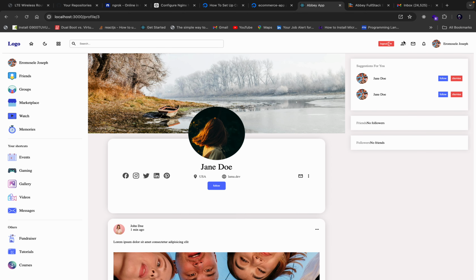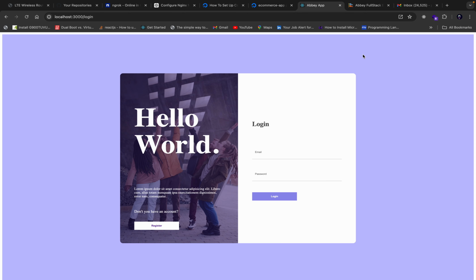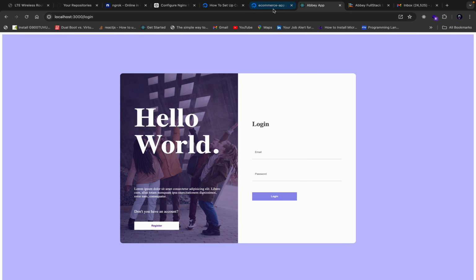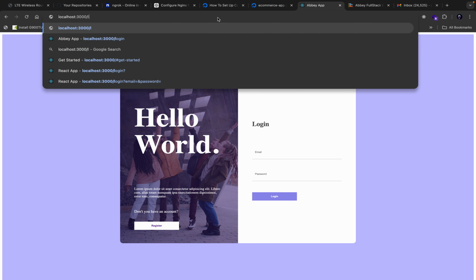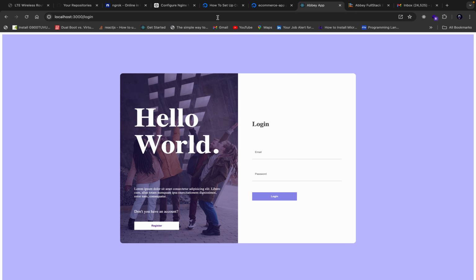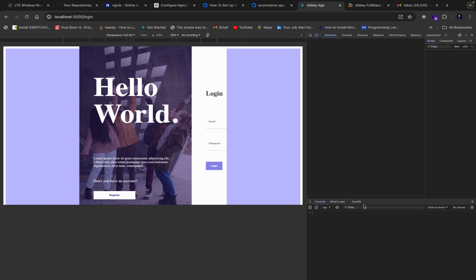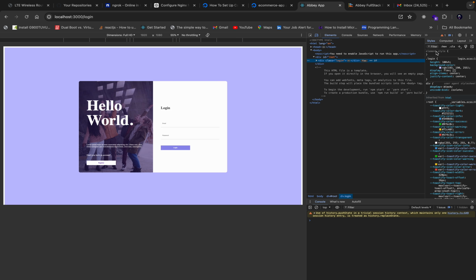So once I log out and try to visit profile, it won't open; it redirects me to the login page. And also trying to visit the home page, same thing, I will be redirected. And also you can see the cookies and the session.